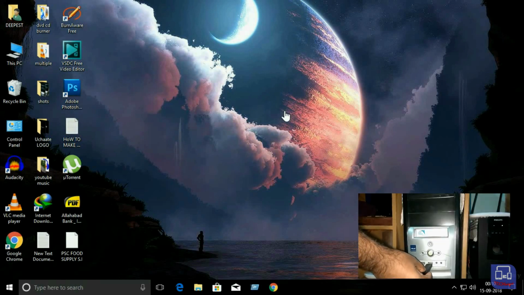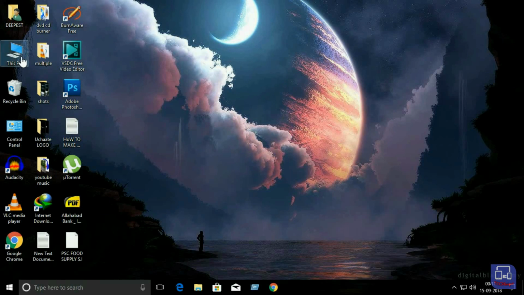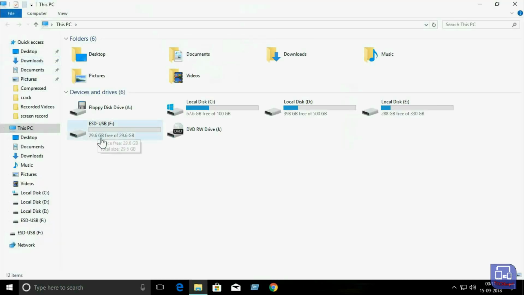First, put the blank pen drive in the PC USB port and then go to the USB drive in This PC. Here is the USB drive, the pen drive. Now we have to simply format it. Although format is not necessary here, I recommend you do so because if any file is left in the pen drive, it may corrupt the boot file. So I will format it.